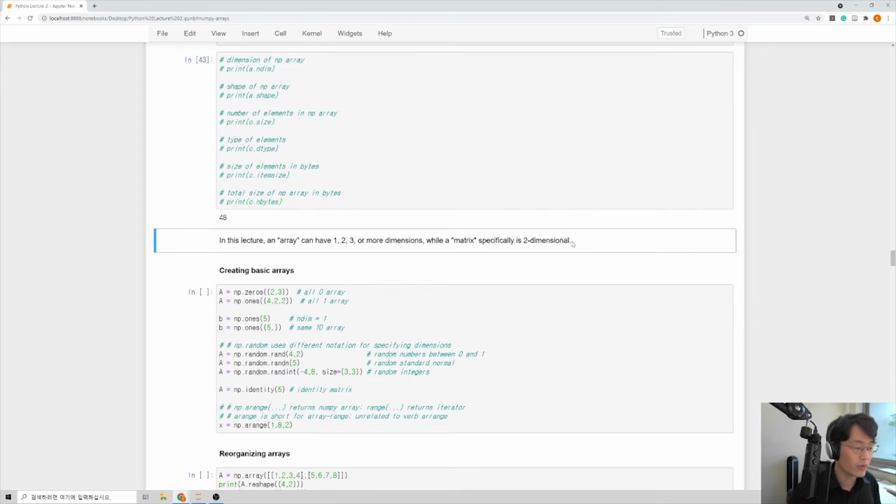A two-dimensional array can be understood as a matrix, and a one-dimensional array can be understood as a vector. But when I say array, that can be any dimension, any size. In fact, in this course and in deep learning in general, the use of three-dimensional and four-dimensional arrays is quite common. So we do want to become accustomed to working with higher dimensional arrays.